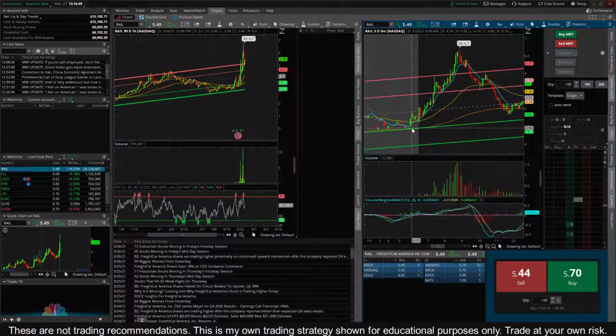As we look a little closer at the chart, you can see that this would have provided opportunities for different areas of risk management. You could have set your stop loss below the price channel here. You could have set your stop loss at the previous pivot low. You could have entered when it broke above the 90 MA, this blue line here. And you could have bought at the 90 MA on any pullback and then continued upward momentum and use any one of these points here, or these EMA lines, also as a stop loss. That's where the risk management varies and depends on how you want to trade and your style of trading.